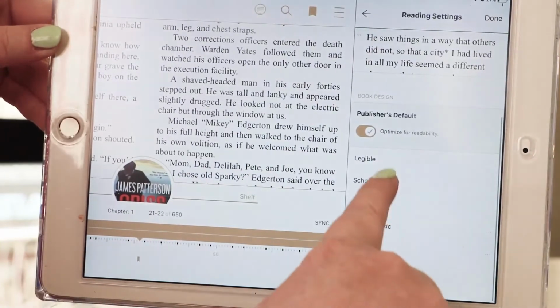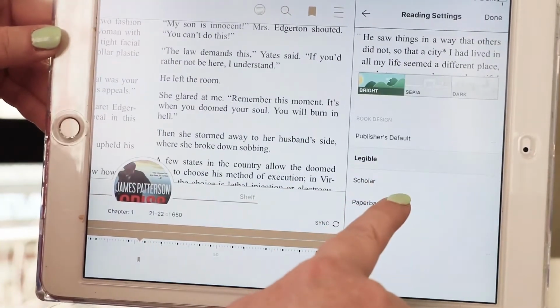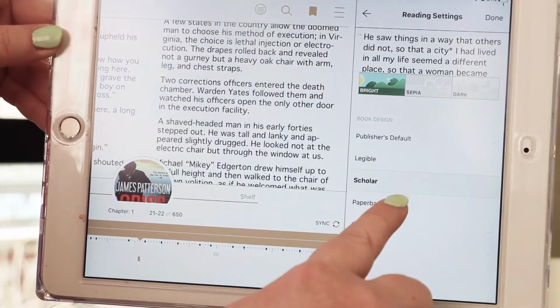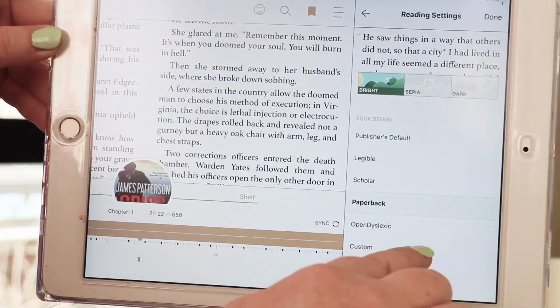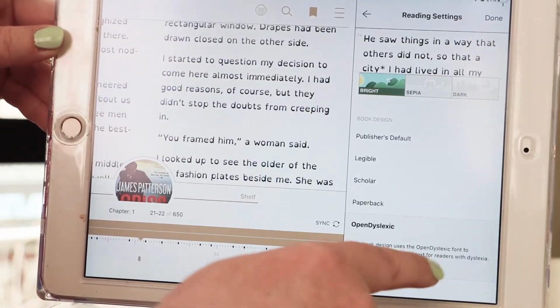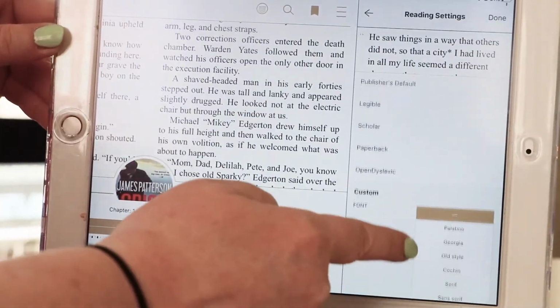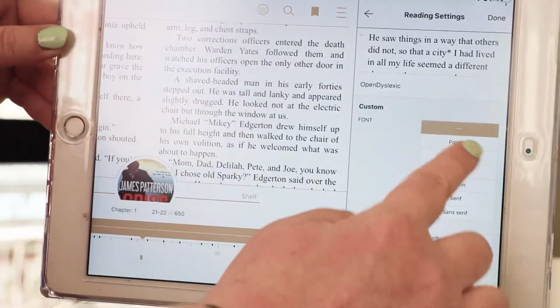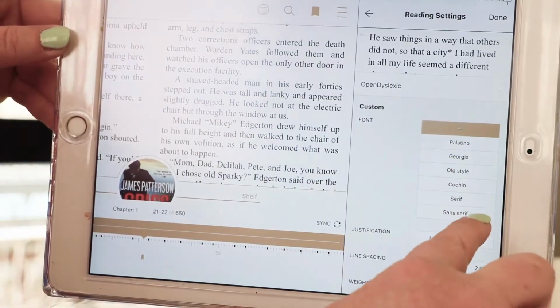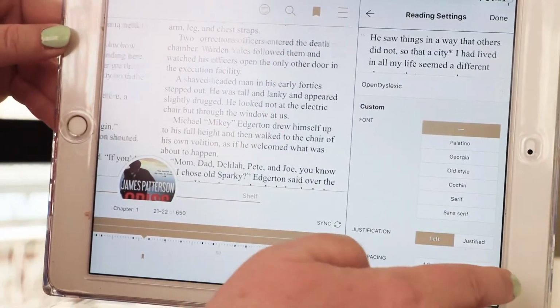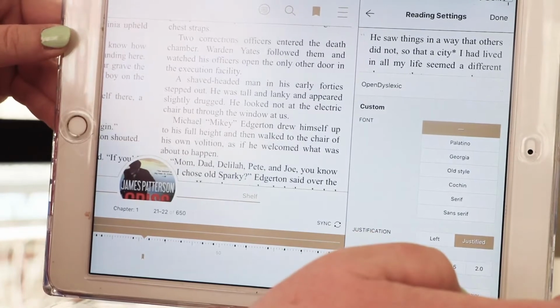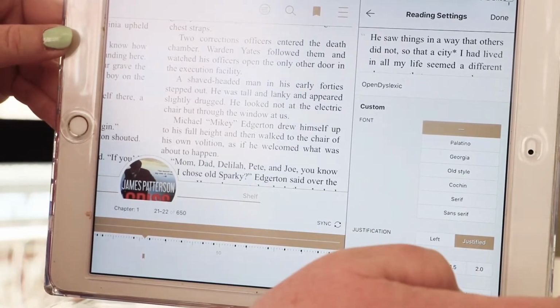Down here, you will find the fonts. You can choose which font you like the best. And you can also customize it, which gives you a wider variety of fonts and also justifying how you want the text to fall on the page.